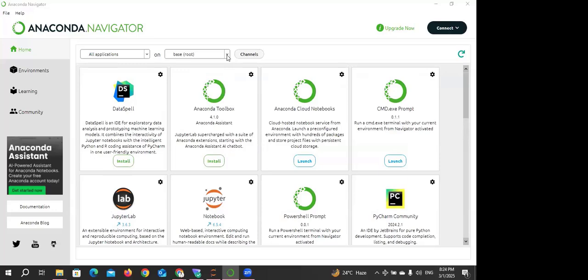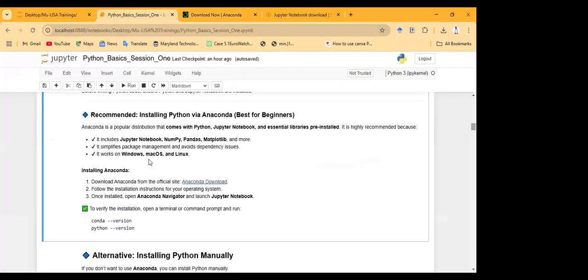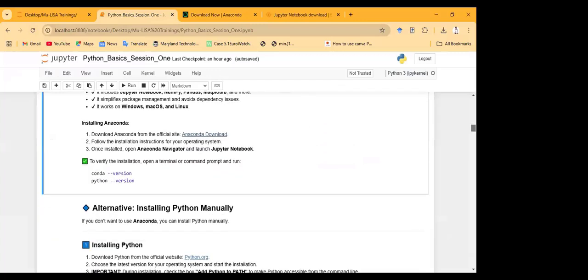Then go back to what we were talking about. So that is detailed here. Once you have installed Anaconda Navigator, you can launch Jupyter Notebook from what I showed you there on the Navigator.